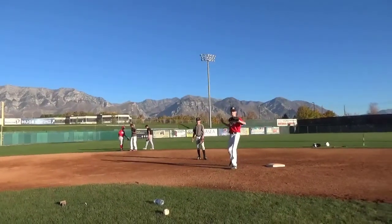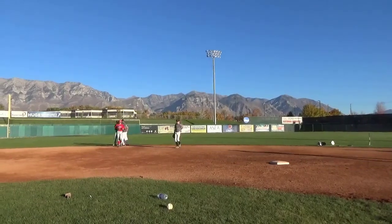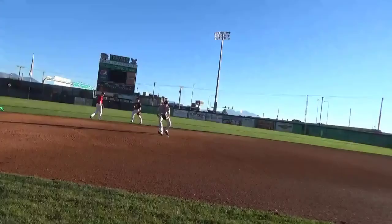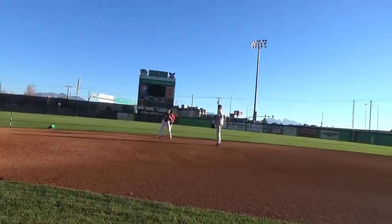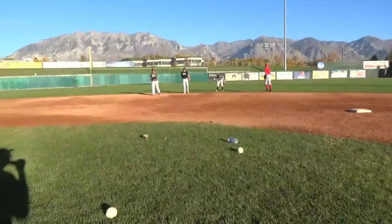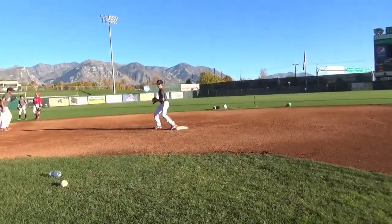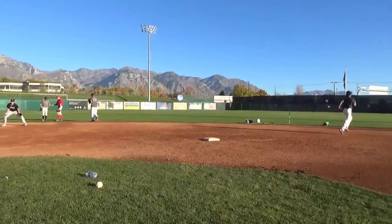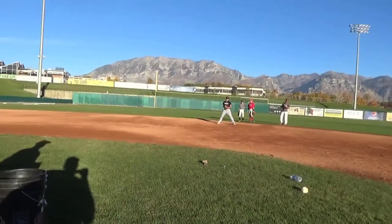Good. Just stay down though. Stay down, Jason. Don't come up after you caught it. All right, Tyson. Good. Wow, beautiful, Tyson. For a big man right there, that a boy. I think we're going to put you at two from now on. Great position with your feet, Zach. Way to break it down also. Nice target.